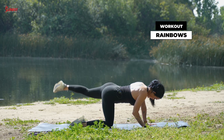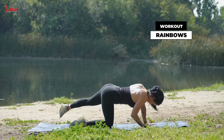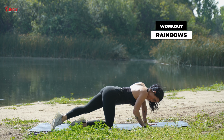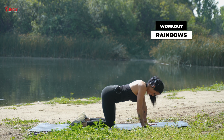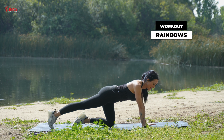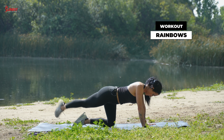Ten seconds. Three, two, one. Good. Take it in. Extend that opposite leg out. We're going into those rainbow taps. Let's go. Take it up.